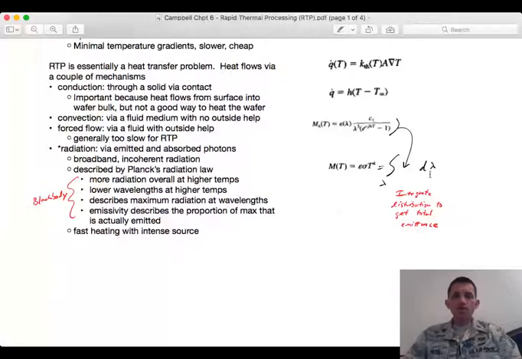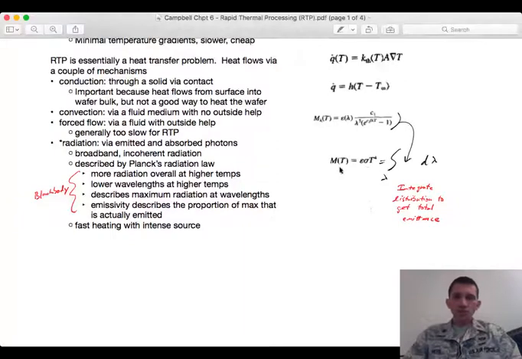Before I move from this page, if you integrate the black body expression over wavelength, you get the Stefan-Boltzmann law, which shows the total emission from a black body over all wavelengths, and it increases as T to the fourth times a constant, and then times your emissivity here. And so you can see here this T to the fourth describes the very intense dependence on temperature of the overall energy coming out.